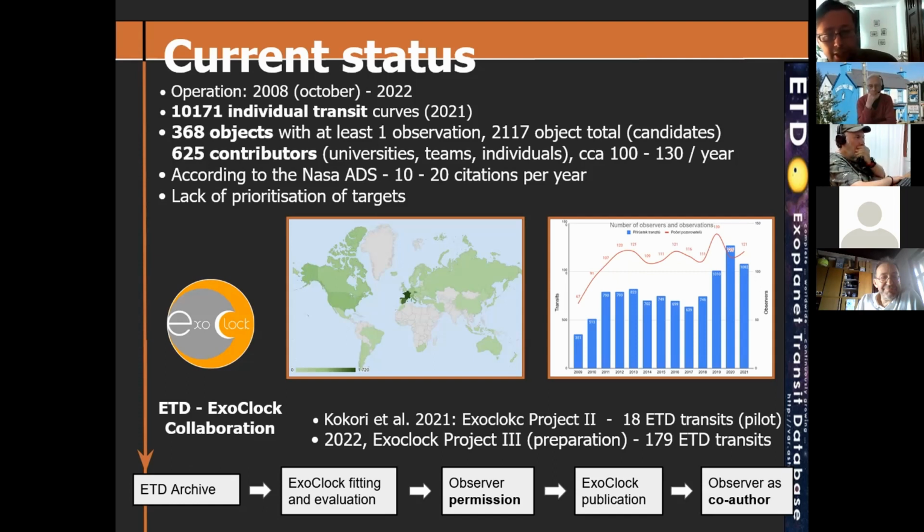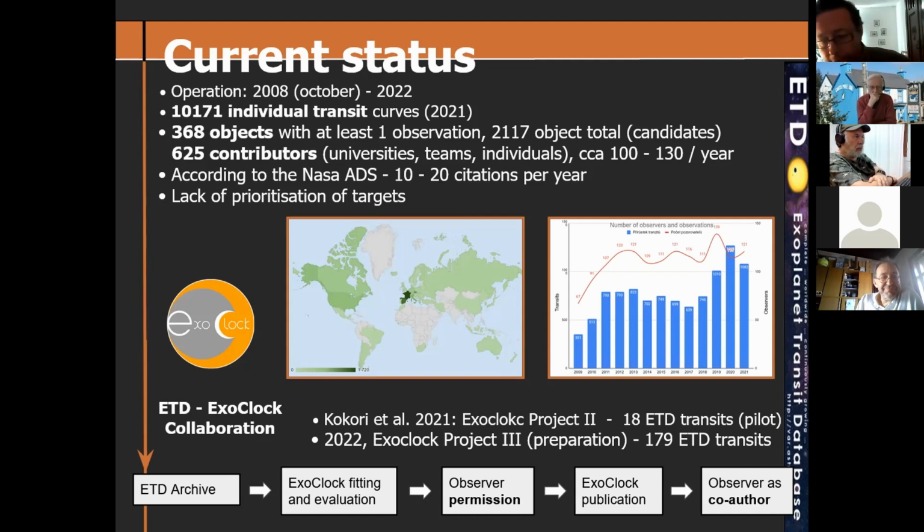During that time, over 600 contributors uploaded light curves, and that makes approximately 130 observers per year. ETD also got citations when researchers used our data, and it is usually 10 to 20 citations per year.